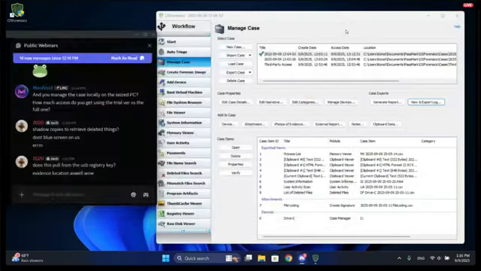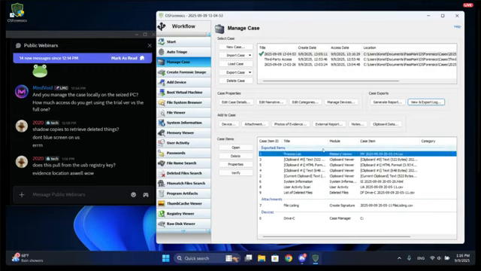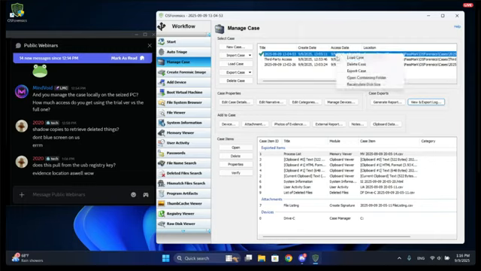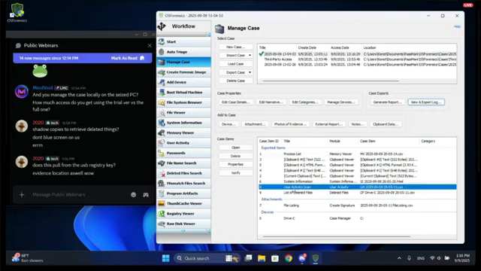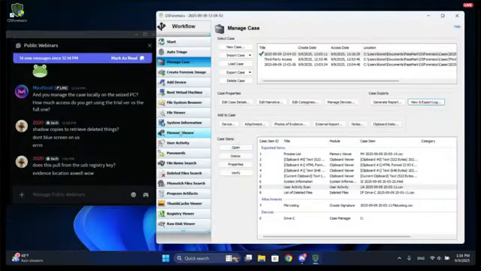So the next thing that you can check is the case itself. Okay. What you can do is load the case. Then you can go through all of these yourself, manually, if you want to. And you can also edit and do everything with this case. So in this case, let's just check, for example, the user activity scan. It's going to open the file itself of the user activity.